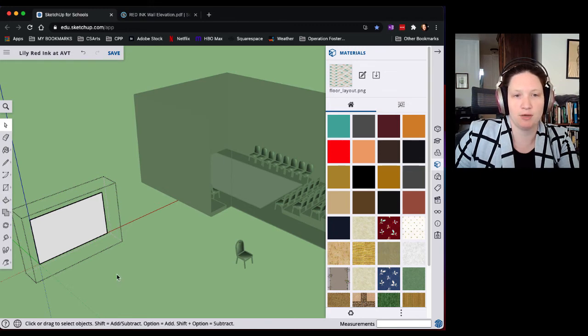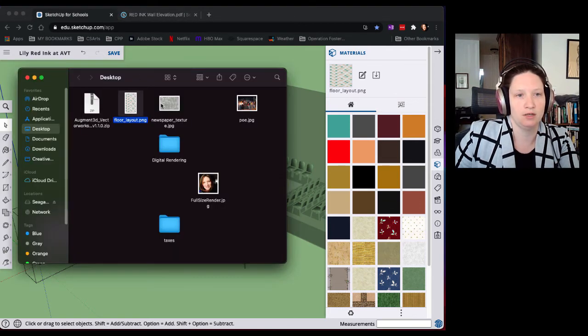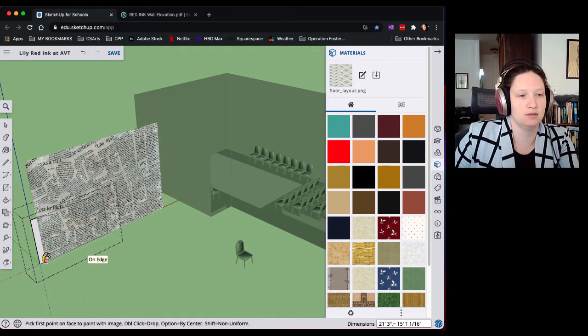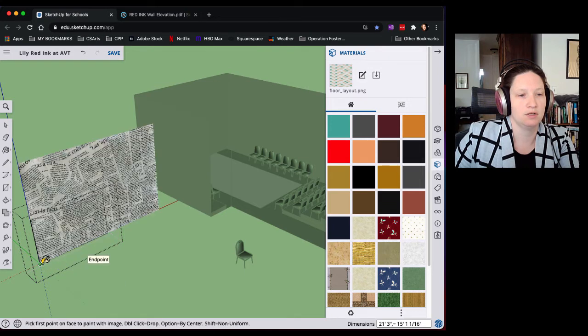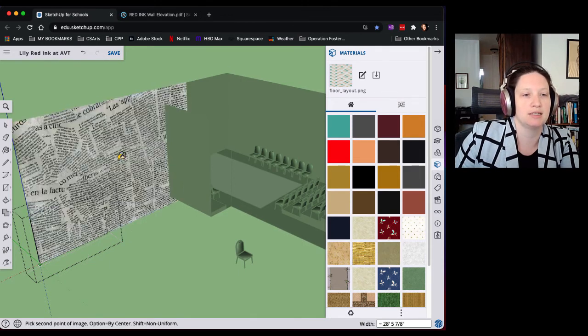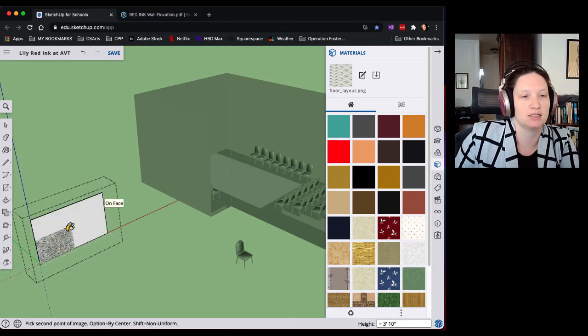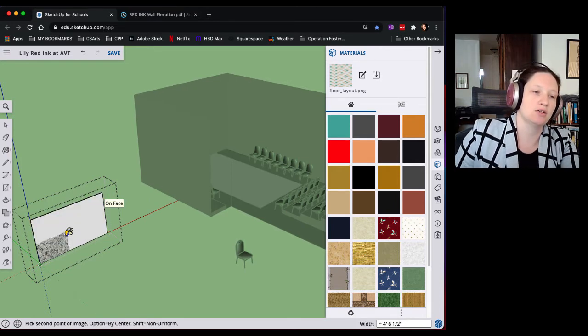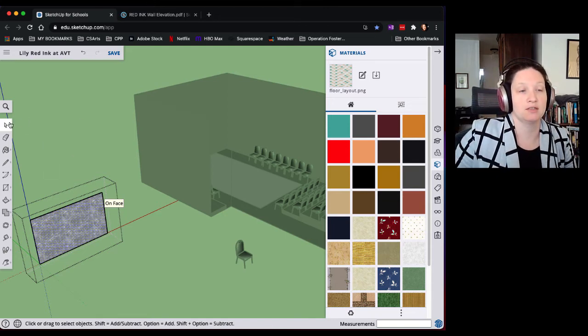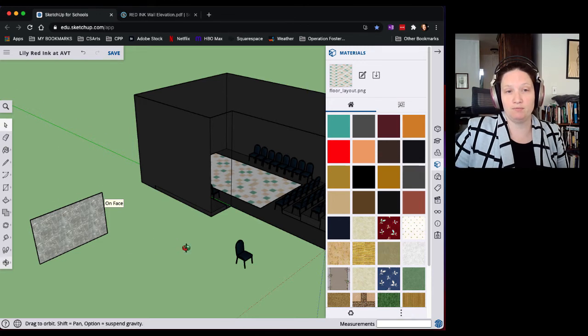And lastly, we want to put that newspaper on there, right? Same process again, okay? So let's go back out into Finder. Let's grab our newspaper, bring it on in here. Material, please. There it is. And we're going to stick it onto this wall. So click. And the thing I'm going to do with this newspaper, because it's a little bit over scale, is instead of making it the full size of the wall, I'm actually going to scale it down. So it's a little smaller than the wall, and that means it will fill the whole thing, but at a smaller scale. So if I click kind of here, now it fills the wall with that smaller scale version. Great. So now I can click back out of here, and now I have a newspaper wall.